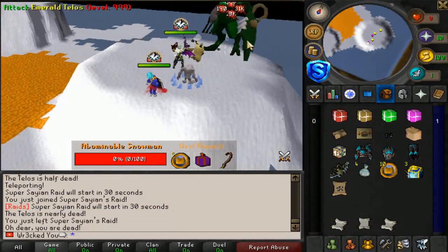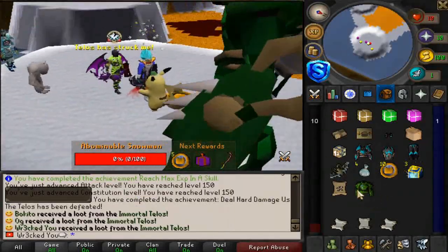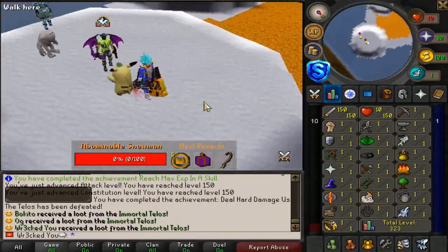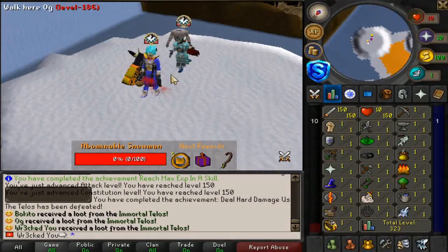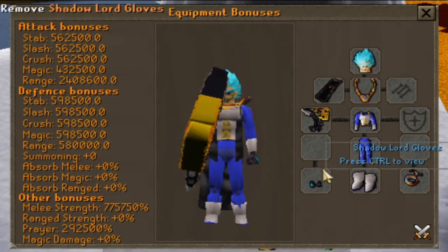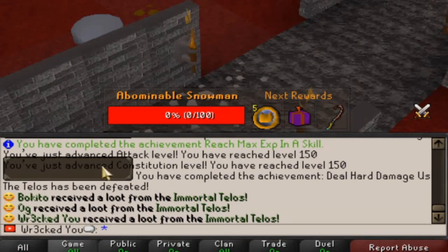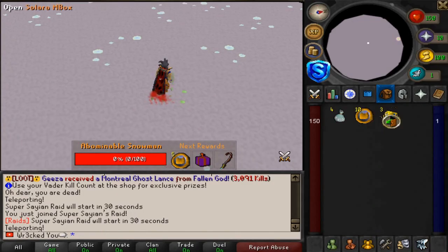There are plenty of multi-bosses as well, like Lt. Lines, Sliffer the Sky Dragon, Fallen Lord, Knight of the Torment. Talos has spawned as well — let's go! We're level 3 so it's a bit tough, but we got the kill — Legolas plate body, some diamond coins. You one-hit at 150 stats, so leveling up is obviously very quick. Achievements are also completing — they do have fully working achievements and collection logs.